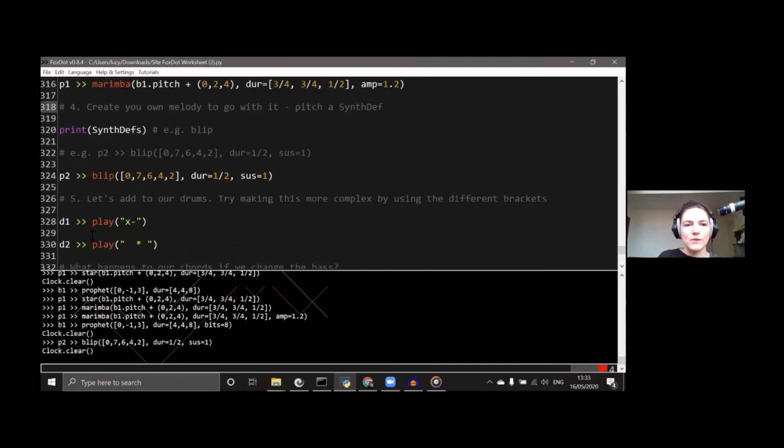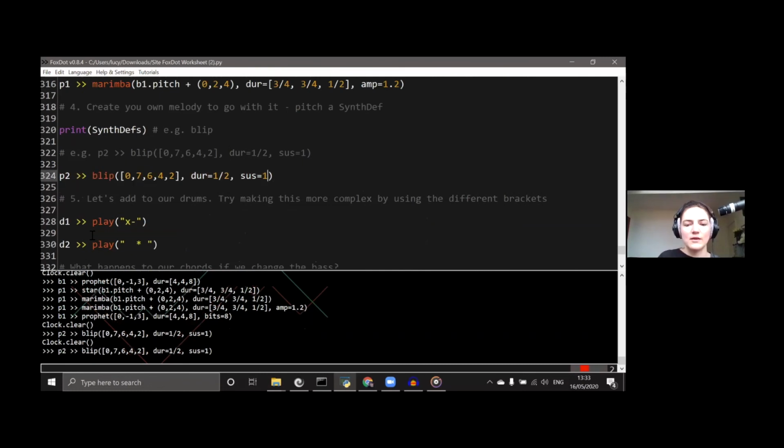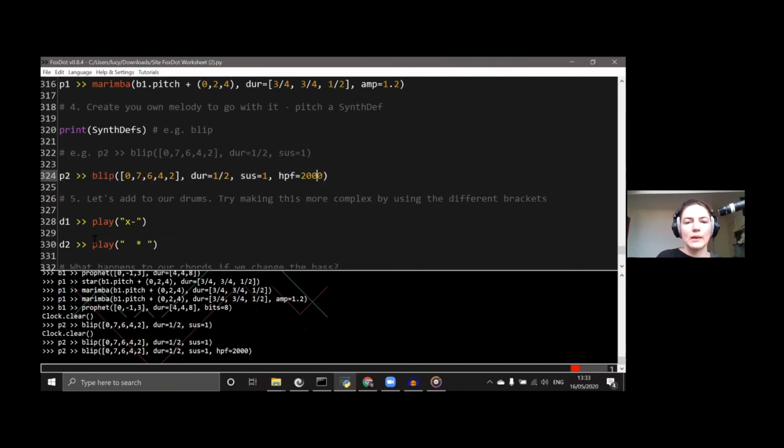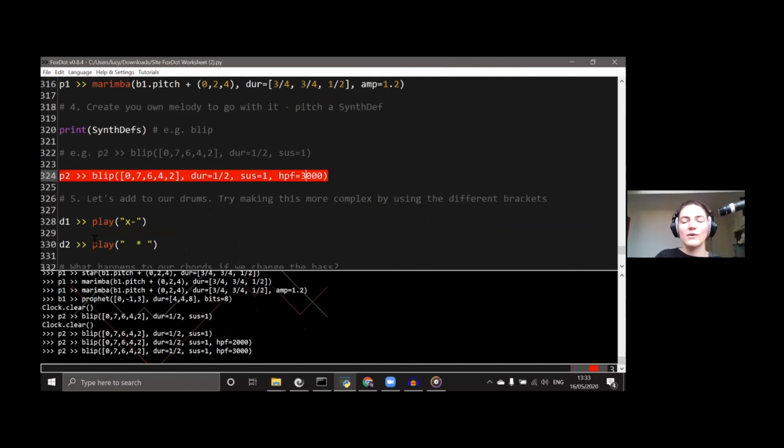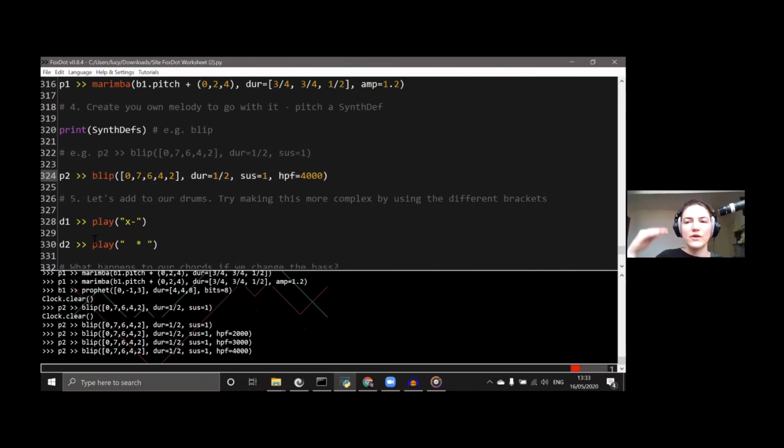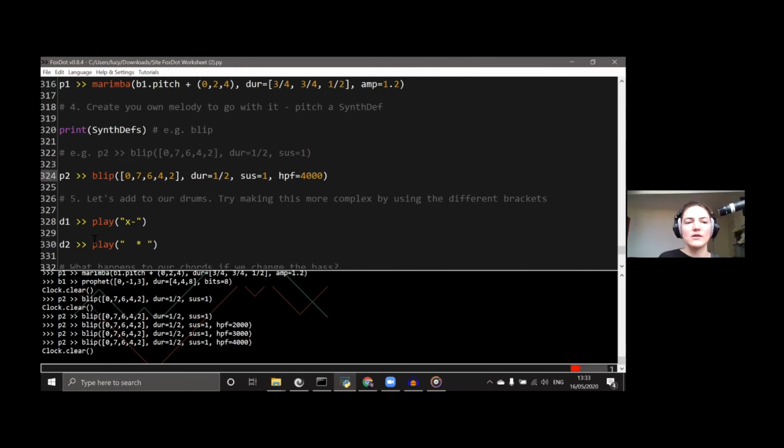And we can add effects as well that we met last week. So I'll just quickly show you that. We could try adding, let's try a filter. This is the high pass filter. The higher we set the threshold, this is the frequency above which it only lets the sound through. So you can cut out all the low frequencies, which is quite nice if you want to emphasize different elements of your sound. Again, that's a nice thing to think about when you're using your own samples as well, using filters and effects to change the basic sound.